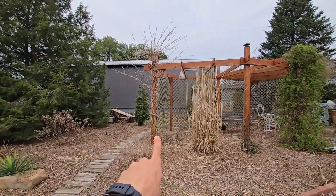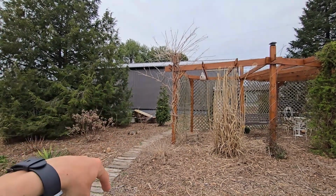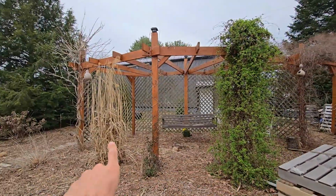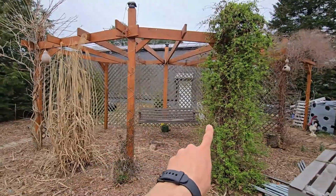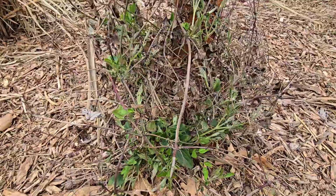This one's a red trumpet vine on the left, and I'm gonna add to the pergola here to get that to reach over the pathway so it actually hangs over and you can walk under. So we have 4 posts on the front of the pergola here, and the left post is the red trumpet vine. Then we have the entrance in the center, and on the left side of the entrance is a purple clematis. I transplanted this one over here last year.